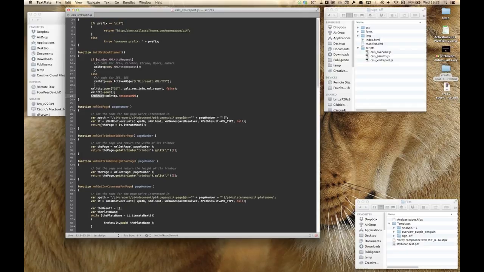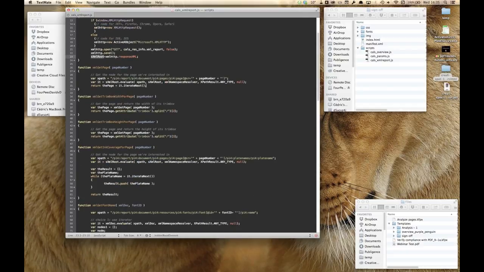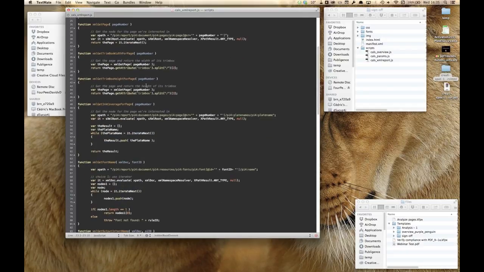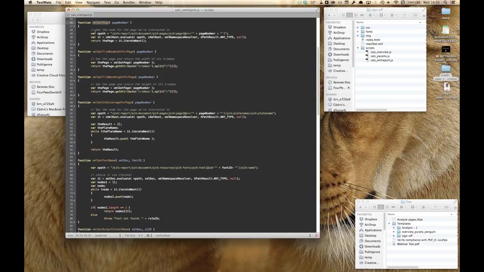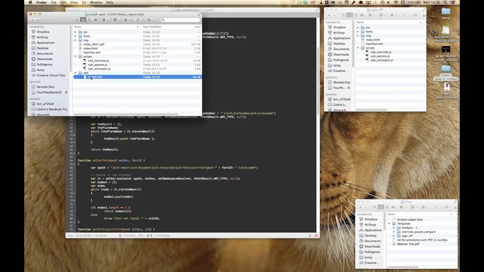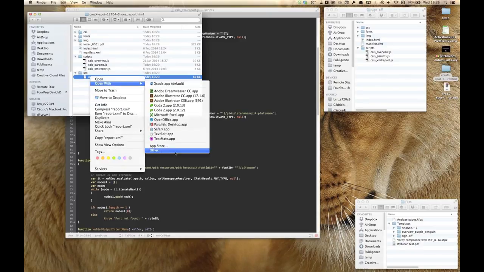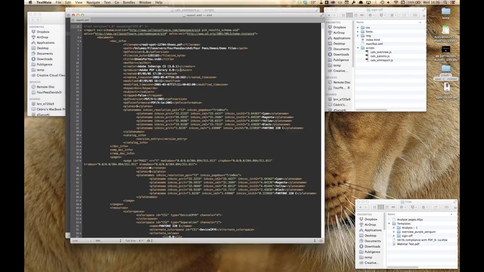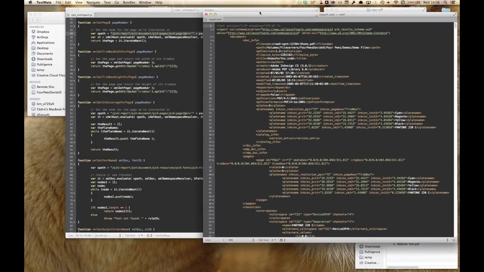Once you have the root element of that report, you can do things like getting a particular page in that XML report. For that, it's simply an XPath instruction to look in a specific location in that file. Again, you have that XML file, so if you also open that up in a text editor, you can see what is going on here.